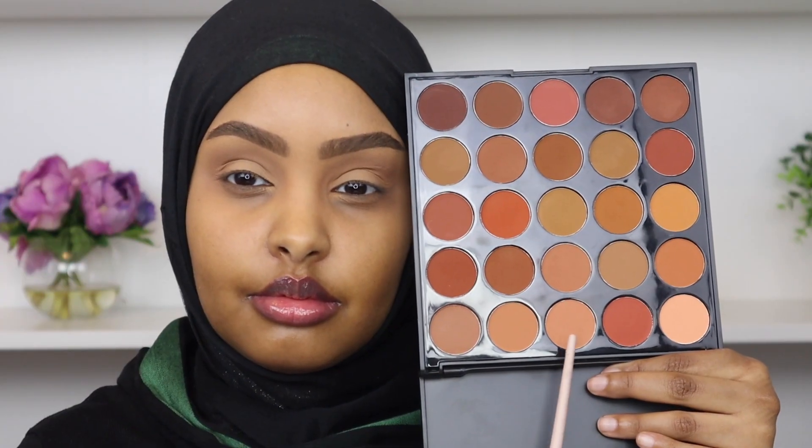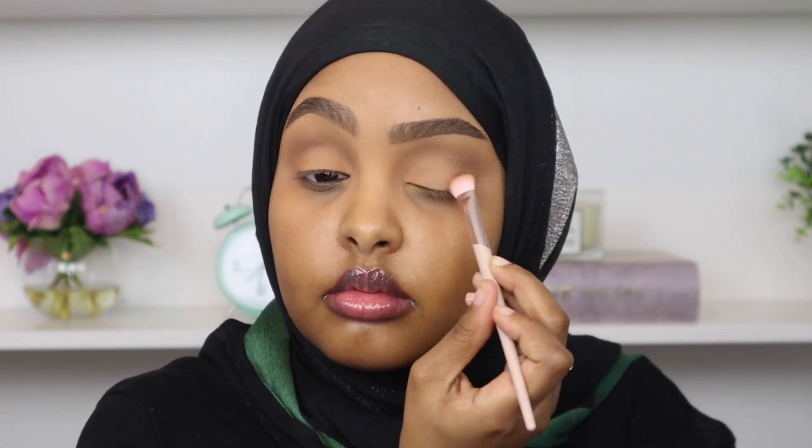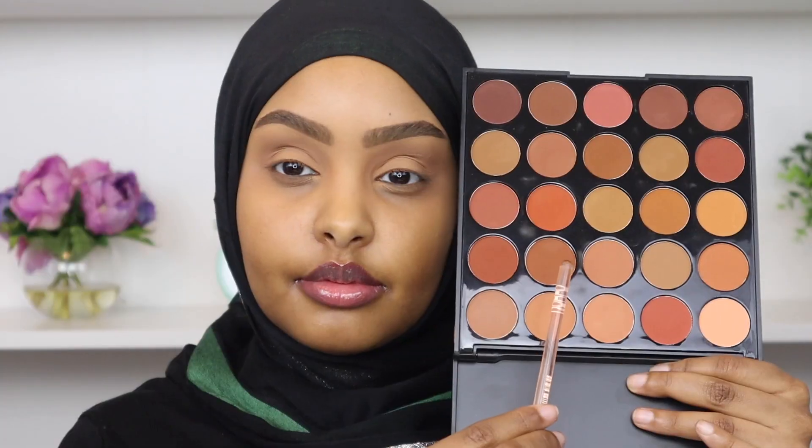I'm going to be keeping the eye look very simple, all matte, because I want the focus to be on the dramatic eyeliner. We're just using these eyeshadows to create some definition and give the eyes more shape. Now I'm just packing this shade onto my lid — it literally looks like skin tone, so I'm using it to clean up the lid, nothing too crazy, keeping it very subtle. And now I'm taking our next shade to intensify the crease a little more, add some definition, and add a warm tone brown. I'm blending it into the lid shade to create a gradient effect between the two shades. It helps the eyeshadow look so much better and properly blended.